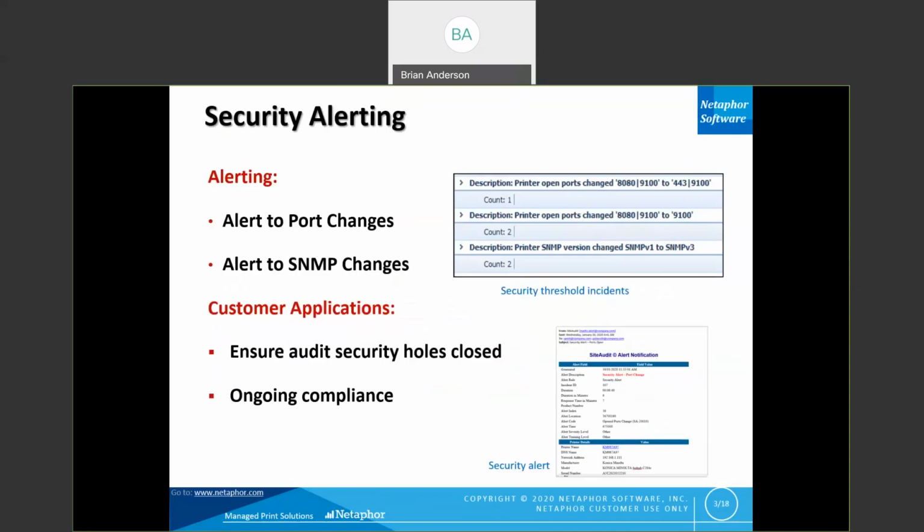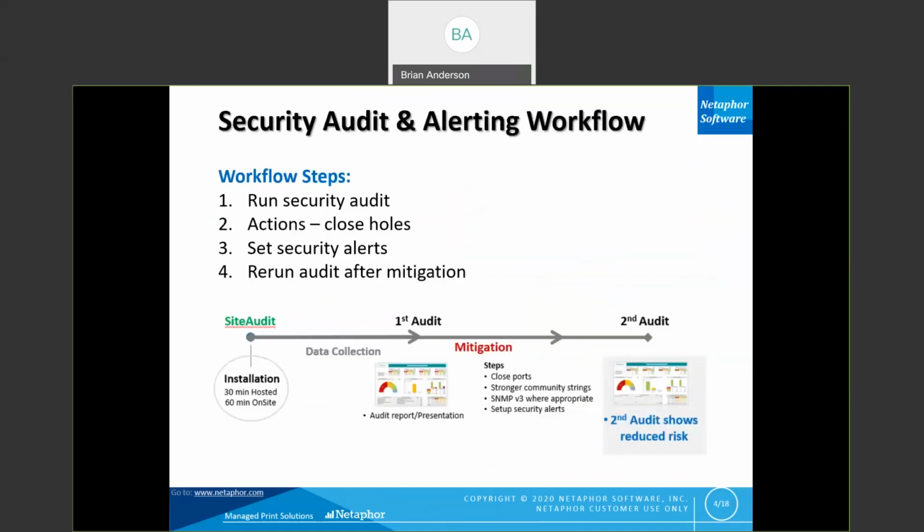Now, with SiteAudit version 7, SiteAudit has expanded this to include security alerting. Fleet managers and/or security teams can be alerted when open or closed ports are changed and when SNMP implementations change as well. Notification or alerting capability works in a similar way to SiteAudit's Move Add Change alerting. Together, the security tracking and alerting form a SiteAudit security workflow.